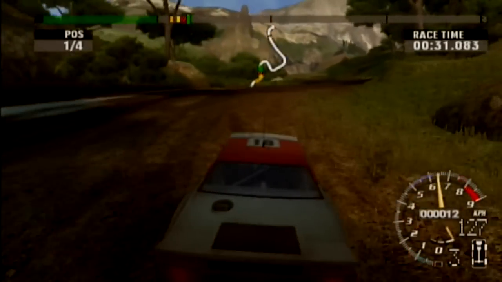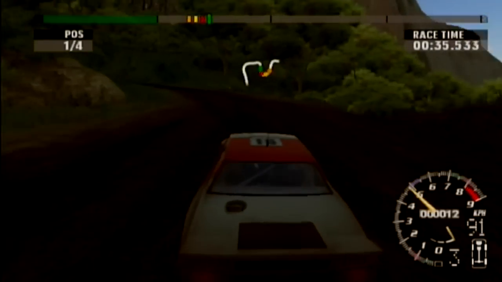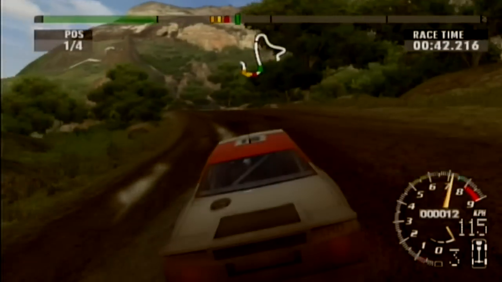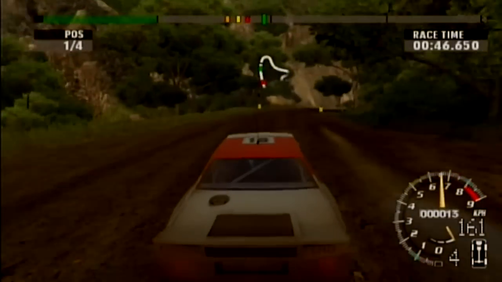Oh, we are slipping and sliding our way through here. This is an absolutely gorgeous rally stage. I mean, the Sweden one was pretty good. Sweden always is. You can always make Sweden look spectacular. But this is a hell of a course. And the fact that we're driving on mud as opposed to gravel is something a little bit different.